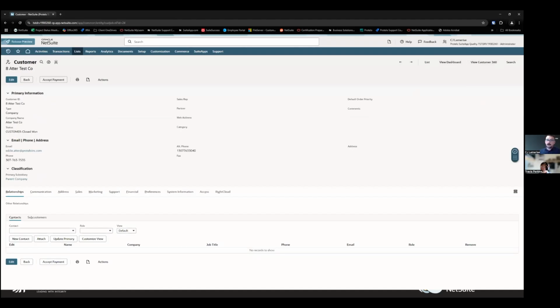So you'll see that regardless of whether you're in Redwood or you're in the classic view, so to speak, it will remain there all the same. And it'll be located in the same position on the customer record.